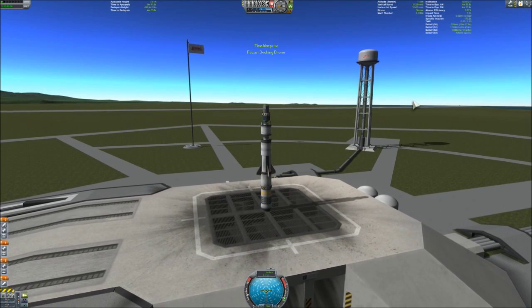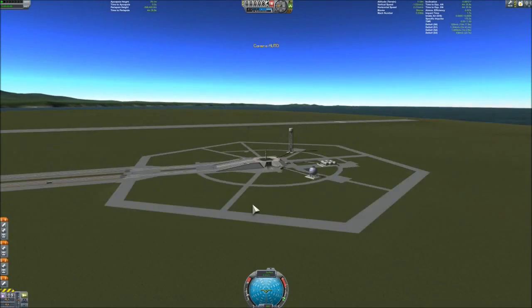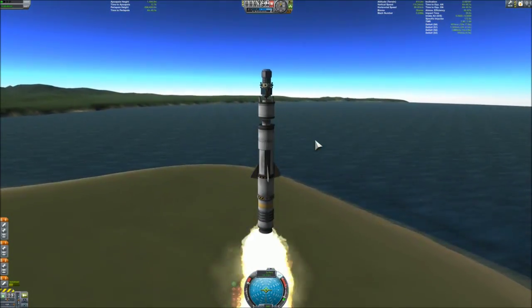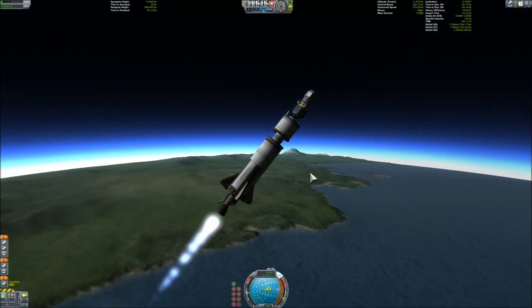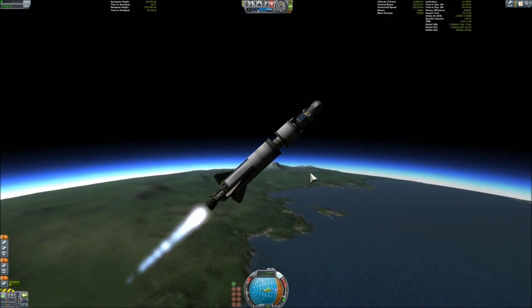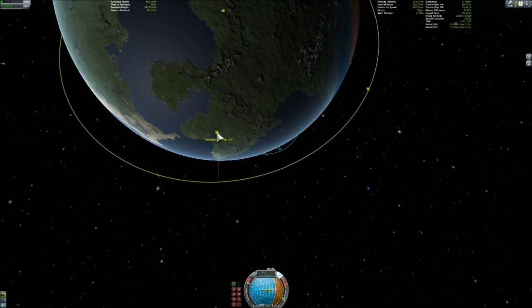Hi, I thought I would make a rendezvous and docking tutorial for beginner players because this is a really hot topic. So that was the target vehicle, what is there, and let's go up to orbit with this other probe there. And it later turned out the drawback of this is that it is very light, so it reacts very fast to all the RCS input.